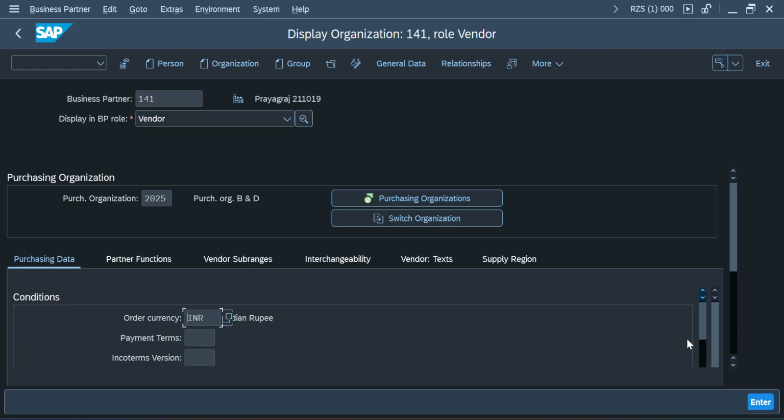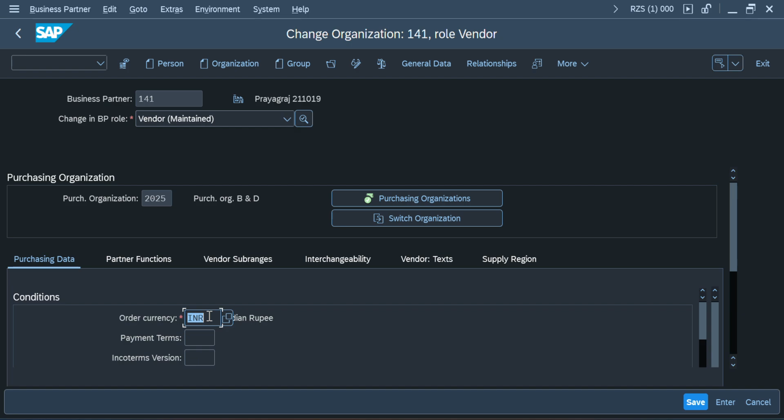One second, actually this was in display mode. Yes, now this is in edit and change mode, so you can change and edit anything here. If I need to change a country code or order currency, I can do that. But actually I don't need to change anything, so I am not going to.